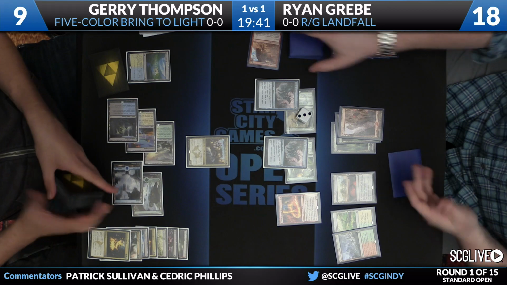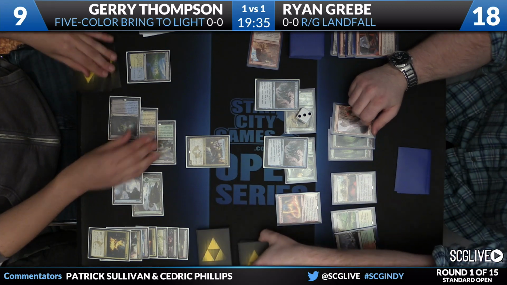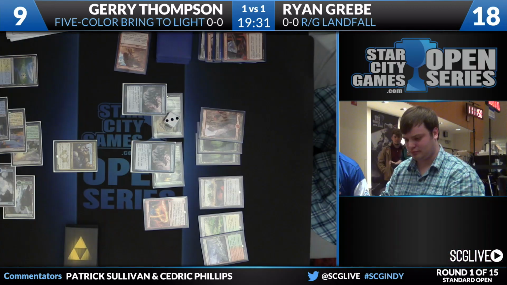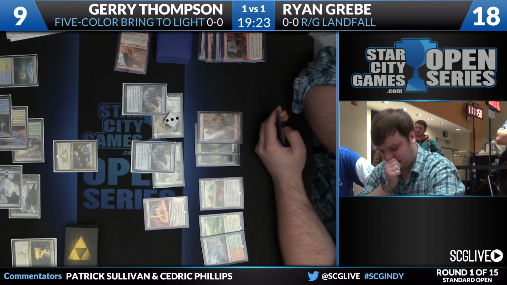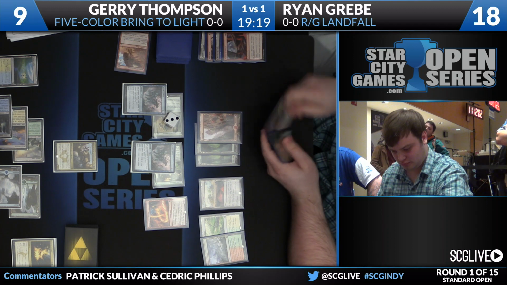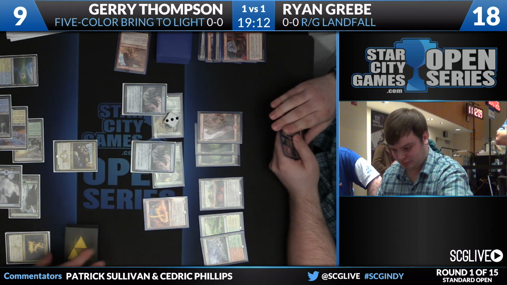Now, the big question here, if you're Gerry, is how exactly am I going to turn the corner? Because I haven't started attacking yet. I'm doing a pretty nice job of stabilizing the game, but no attacking just yet. Now, if another Return to Valakut shows up, he might be dead. I think he's almost certainly dead. I mean, there's still the risk that Thompson could fetch up a Sunken Hollow and Murderous Cut, your last threat, et cetera. But if Grebe were to draw Return to Valakut here, I think he would just go for the kill. Yep.